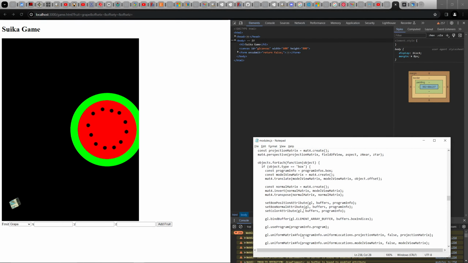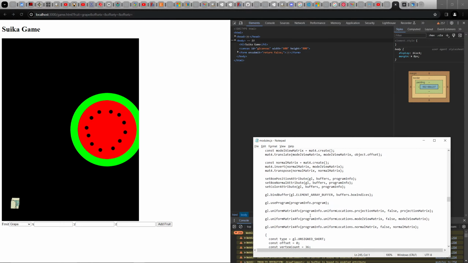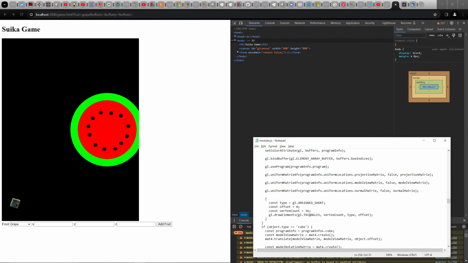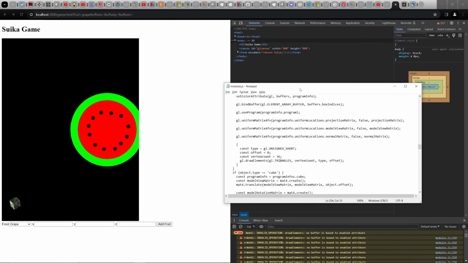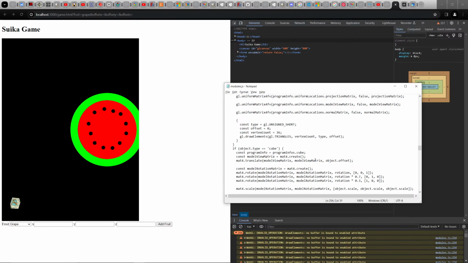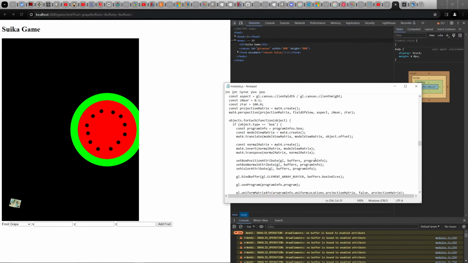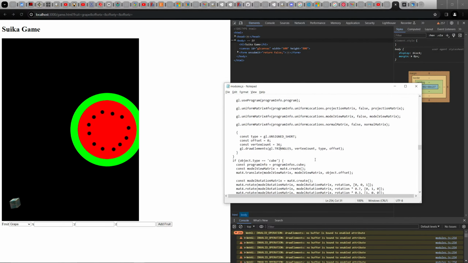Still in the draw scene function, we got an error. 254. Okay, so draw elements. Let's see. No buffer is bound to enable attribute. Let's see. So what did I mistakenly delete that needed to be here? Okay.